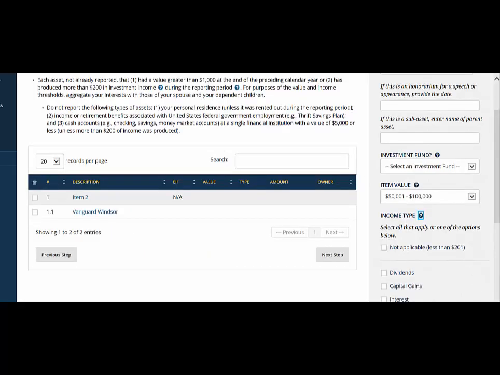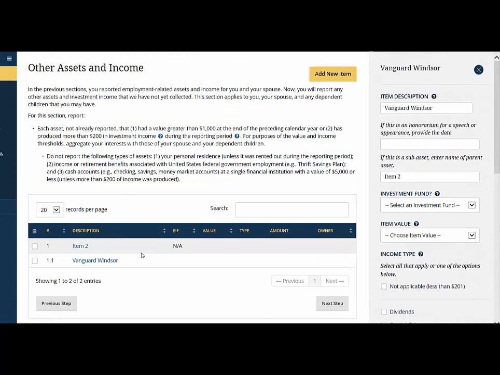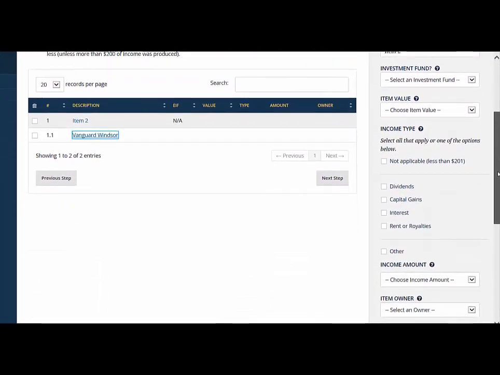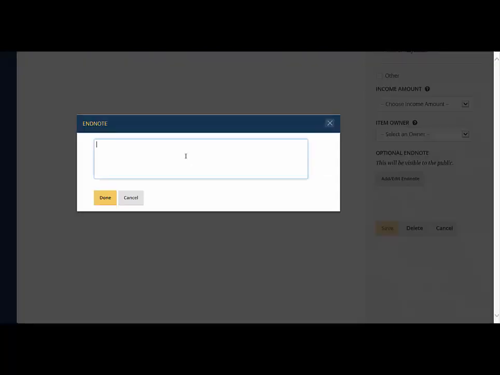The system also allows filers with complex assets or circumstances to add endnotes. A filer can cut and paste text from Microsoft Word or another external program. The phrase "see EndNote" is then added to the description of an item, and the EndNote appears at the end of the publicly available report to be released with the report.